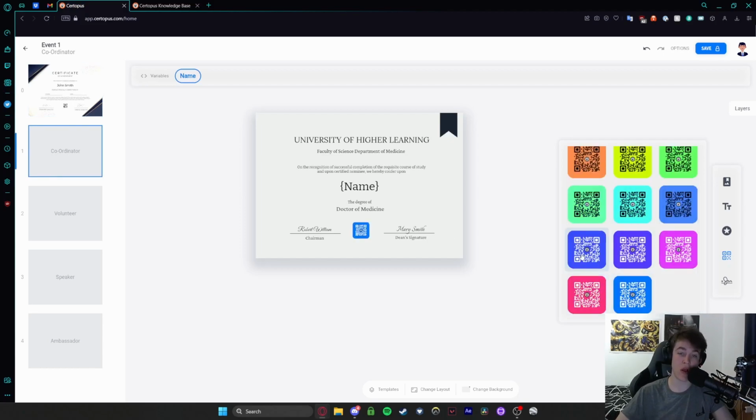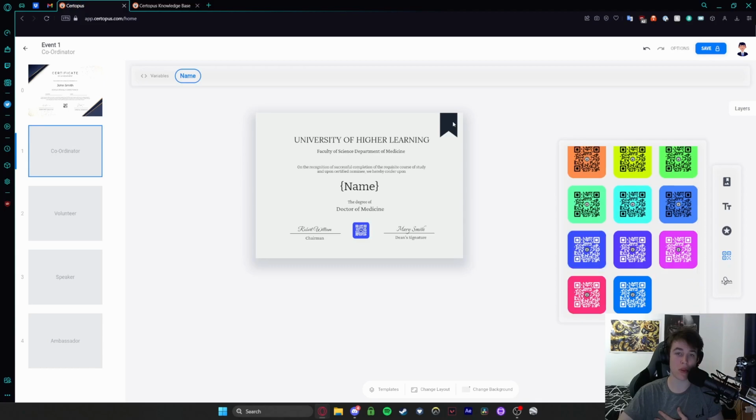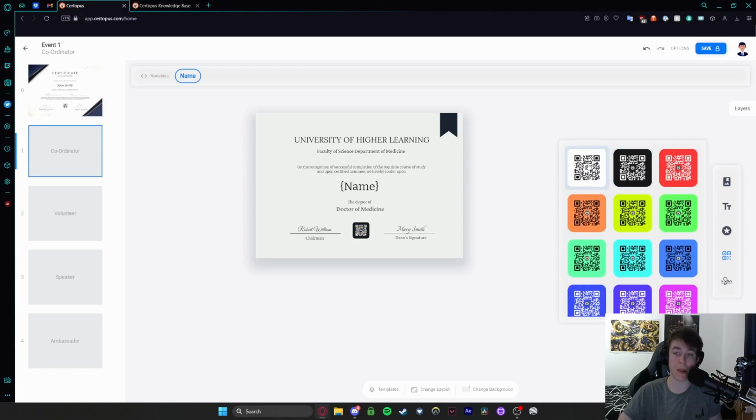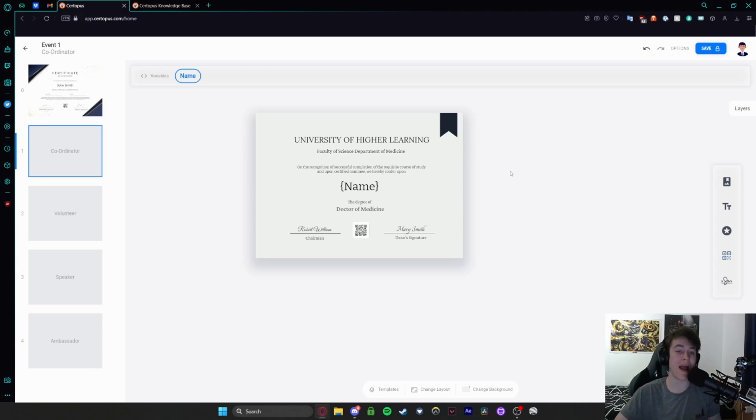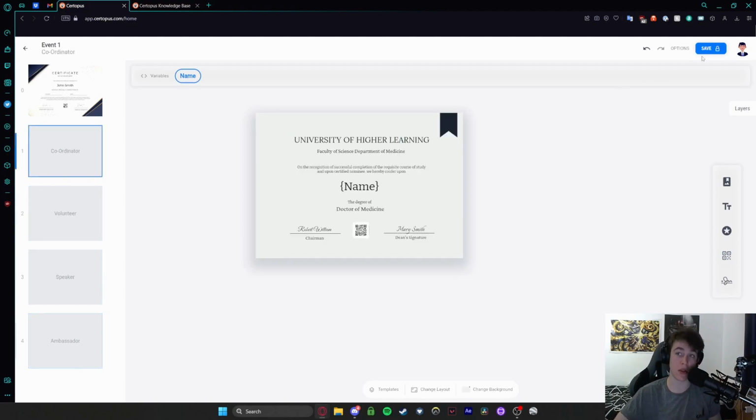But you're able to change the color, because if you do have ones with conflicting colors, as you can see, I don't personally think orange fits onto this that nicely, but maybe a navy blue, just like what's up here, might look quite nice, or a black might look quite nice, or even just a white. So any of them also work. And you're able to go through every single one of these, and as I showed you before, hitting the save button will actually apply the changes that you've made, and then all the coordinators will get that. But that is more or less it for Certopus.